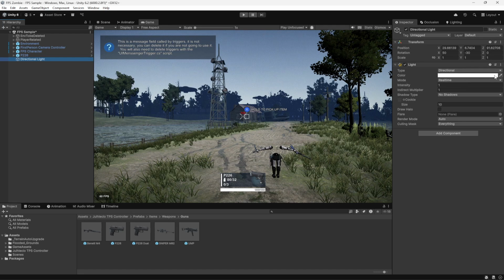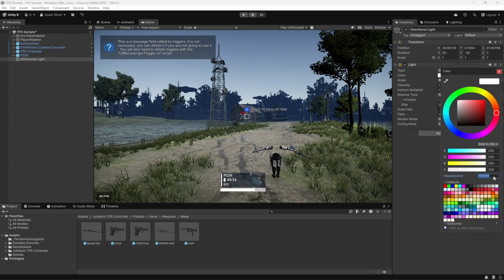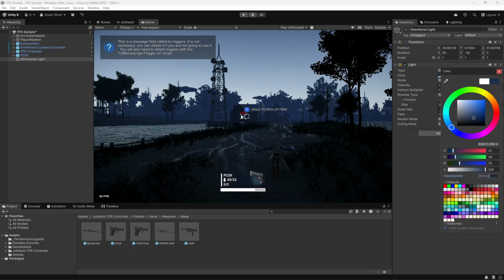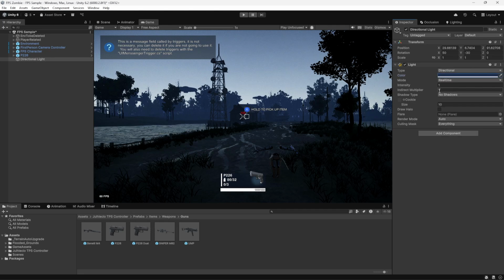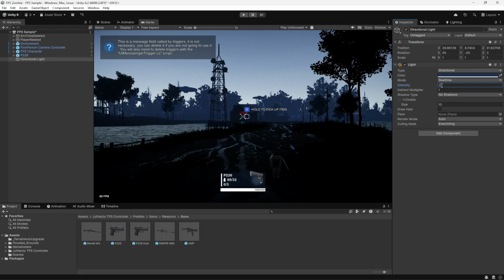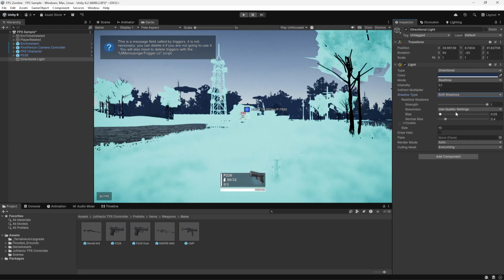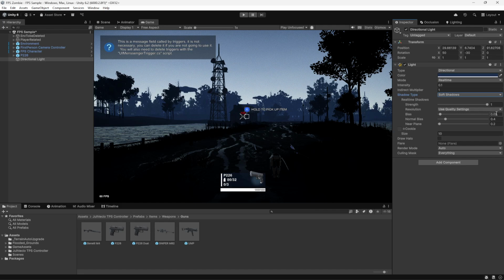Then we need to change the color of this light, which will be the same color as we did before, which is 20314E. Alright, and the intensity of this will be 0.1. Alright, and then the shadows will be soft shadows, because of course this is a PC game, we want shadows in it, okay? And I think that will be it for this directional light.